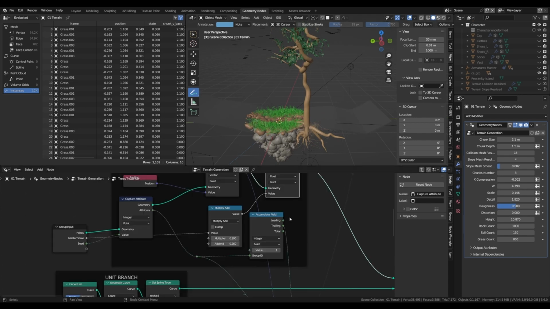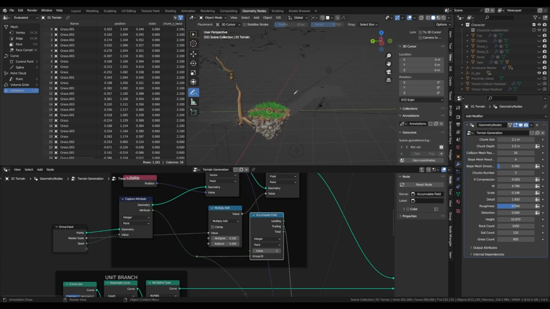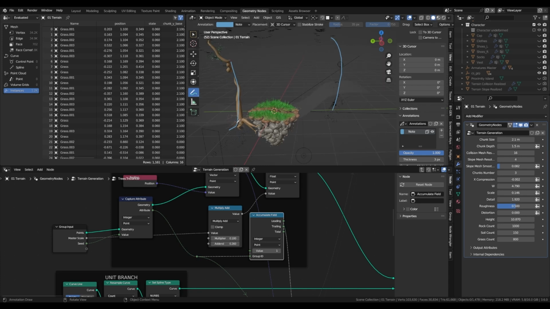And then the fourth attribute is pretty important. It allows me to compute an index value for each point of the tree and have this be constant no matter the number of trees we have in our scene. Without this, if we have two trees, for example like this, where we'll have one tree here and one tree here, the index of each point will be computed globally. But with this accumulate field, each tree will have its own set of indices, starting from 0 and going to whatever value it is.